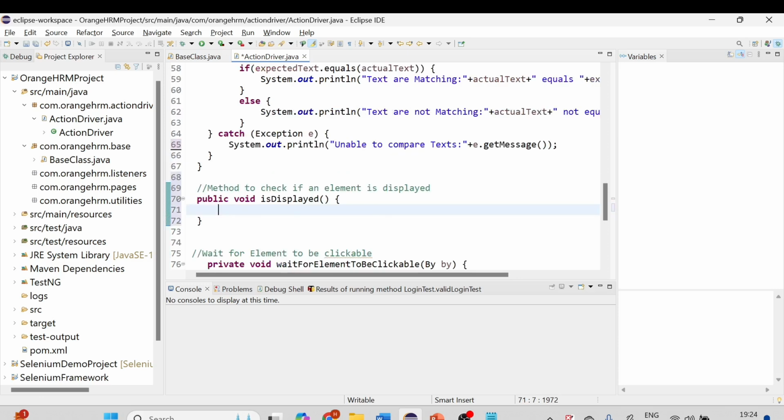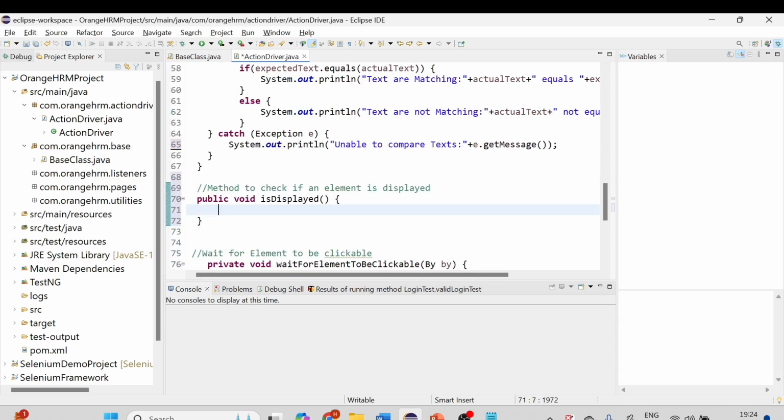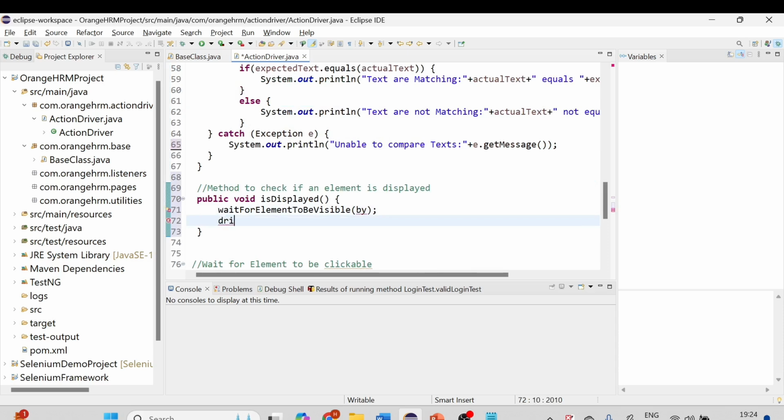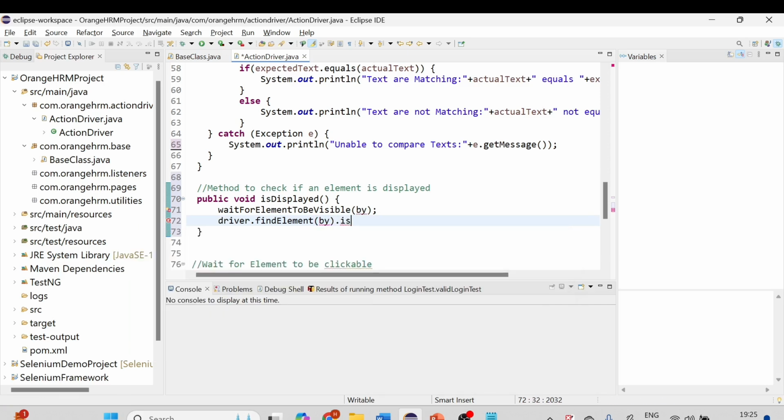So first we'll check the visibility of the element. Again we'll call this method, and then driver.findElement(by).isDisplayed method is there, right? We don't have that, it is part of WebElement, right?